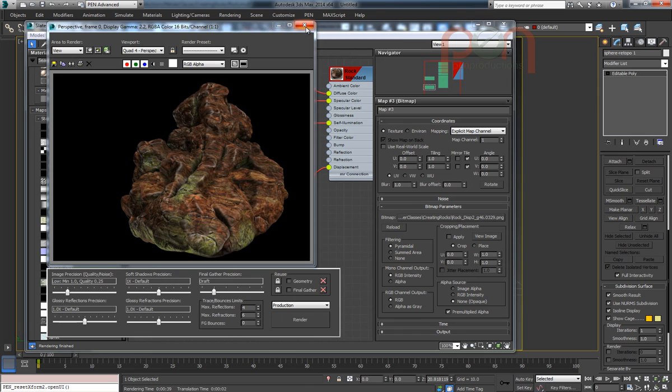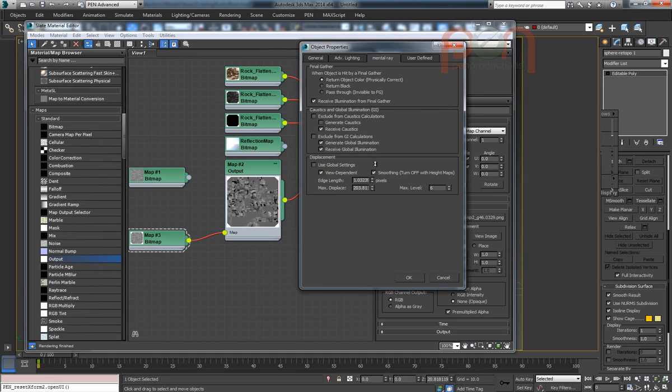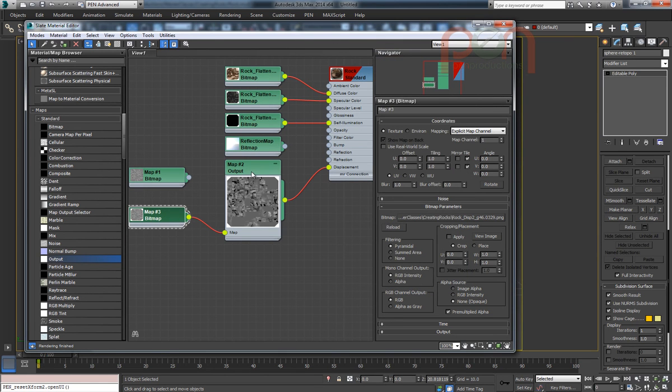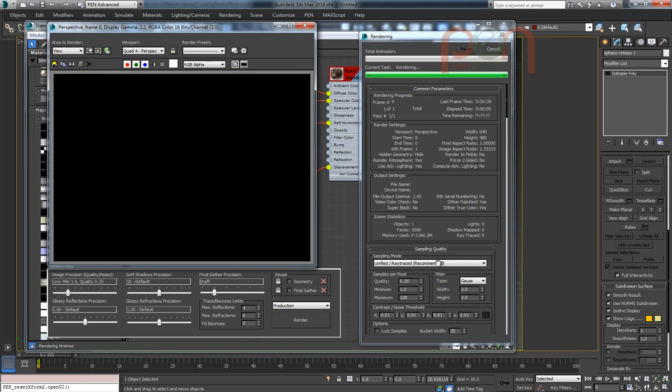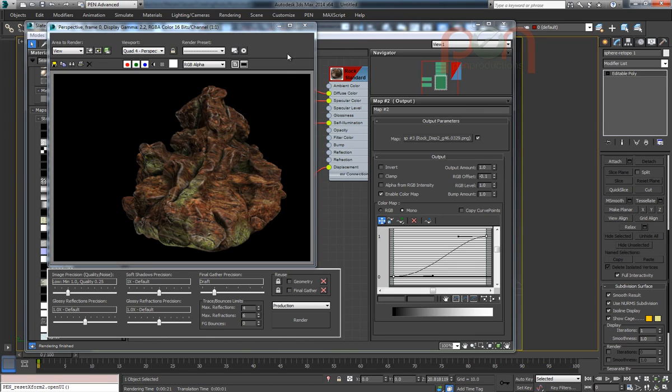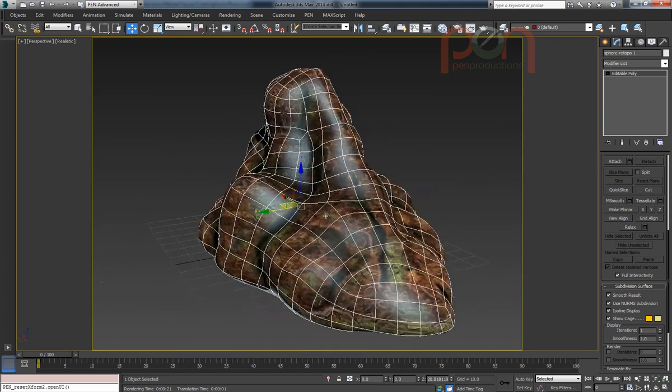So now let's also, I'm just going to, again, down into object properties, turn that back up to get a bit faster feedback and see if we can get this in here. So let's go in here and let's go to enable color map mono, and then we can actually adjust the curve. Right click and say Bezier, and let's actually clamp that off a bit more and see what that does. See if that pushes our contrast. I mean, it could have gone way too far at this point. No, nothing overall. It's still a little round, but it looks pretty darn good, and we don't have any geometry in the viewport to deal with. So that's the big advantage of those.